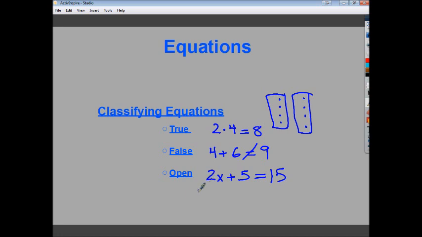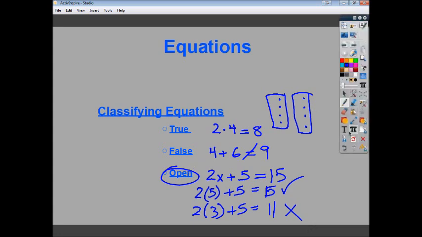It's playing a role of coefficient because it's in front of the x. So when they're multiplying, I'm going to use it. So what happens if I say that x is 5? I'm going to put a parentheses there. Visually, for me, that's just what works. But you can do 2 times 5. 2 times 5 is 10 plus 5 more, so that does equal 15. So that's a situation where, yeah, it's a true statement. But if I try anything else, let's do 3. Well, 2 times 3 is 6 plus 5 more would give me 11. So that's not true. So it's open to interpretation. It depends on how you define the variable or the problem itself defines the variable.